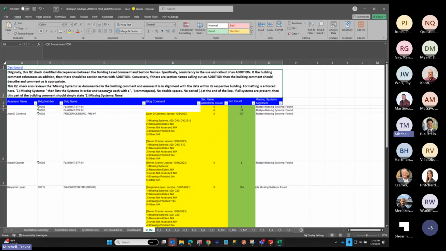I probably need to do more testing, but I'm pretty sure that it's also hitting N/A if that is a response to any of the parts to a building comment. So I would flag renovation dates NA, areas not assessed NA, other NA. Per Jacob's guidance, it should be yes, no, or none. And I'm pretty sure this is enforcing that. The description at the top could just use updated so that everyone knows that in its completeness.